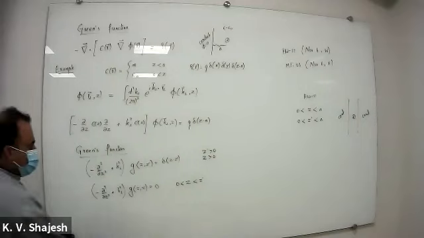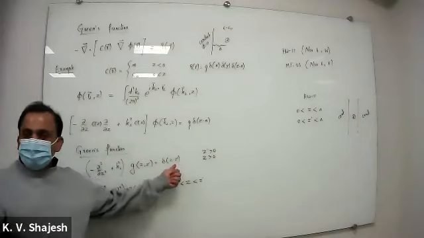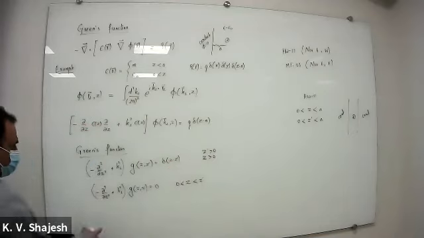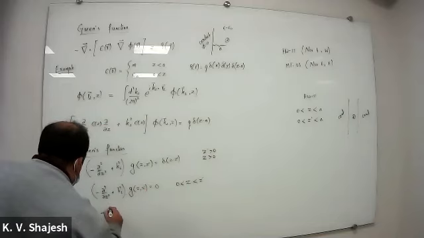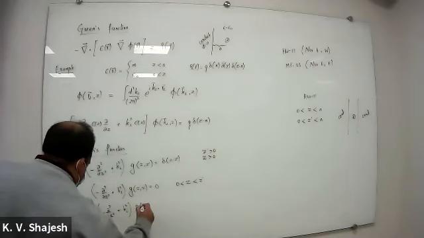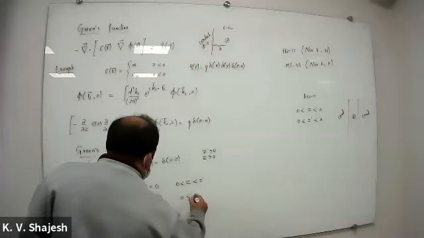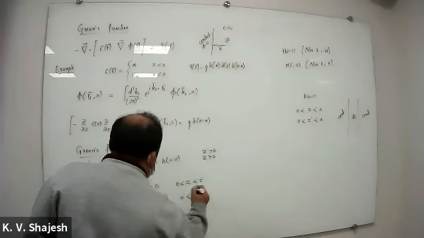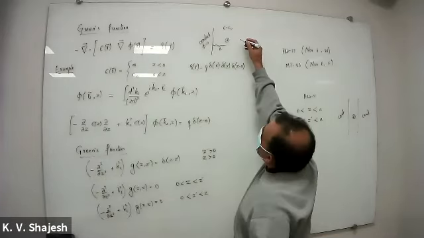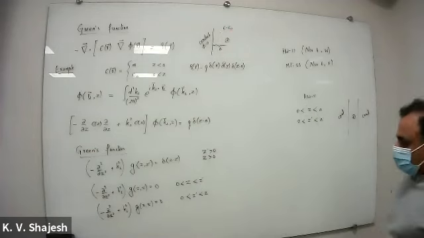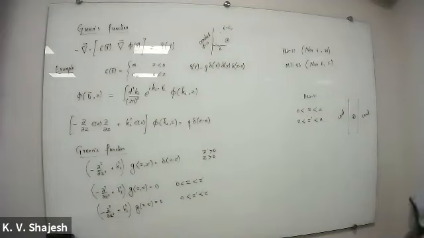Right? So if z is less than z prime, this is never going to be equal. So it will be 0, right? Delta function is 0. There's also one more condition. This g of z comma z prime is again equal to 0 if z prime was less than z. Right? That means our observation point is somewhere here or here. There are two different regions there.